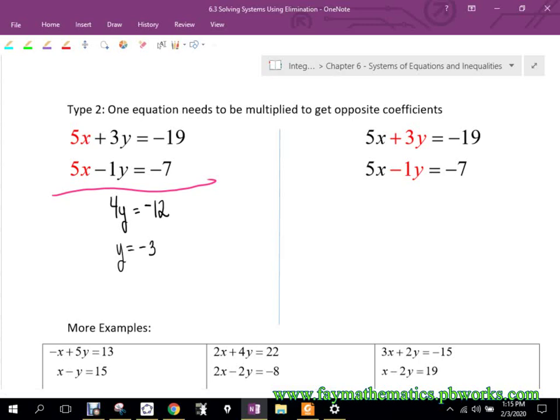There's nothing wrong with doing it. But I like to plug back into one of the original two. Okay? And it doesn't matter which one of the original two. If it's a process that stumps you, just always plug it back into the first one. Okay? Why do you want to plug it back into the bottom one? Okay, so these numbers are smaller than these numbers, right? That's fine. So I want to plug this y being -3 into that bottom one.